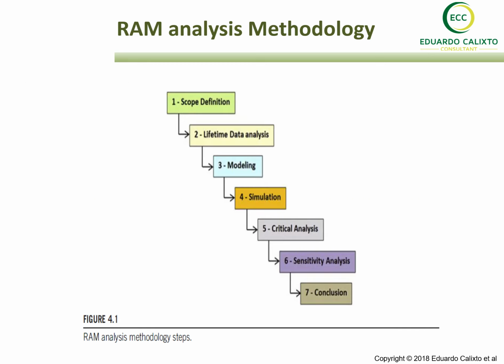The first step is to understand which are the steps of the RBD analysis methodology. In this specific case, I will also predict the production performance, not only the operation availability and reliability. As I already presented in different presentations, you can also see a specific presentation about the RBD analysis methodology on the ECC YouTube channel. There are 7 steps.